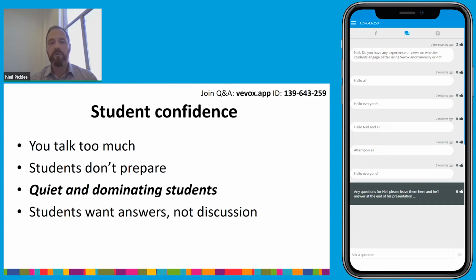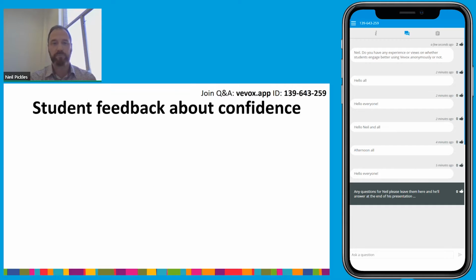One of the things that does come out sometimes in some analysis is that students often want answers rather than providing answers themselves, and students don't always want discussion. This isn't true in all circumstances, but it is worth pointing out that it is a risk. You can see a reference here. This is about teaching small groups, but these comments come from this particular paper. And another point to make is that it really does depend sometimes on the number of people in your audience in terms of how you approach your question and answer strategy.